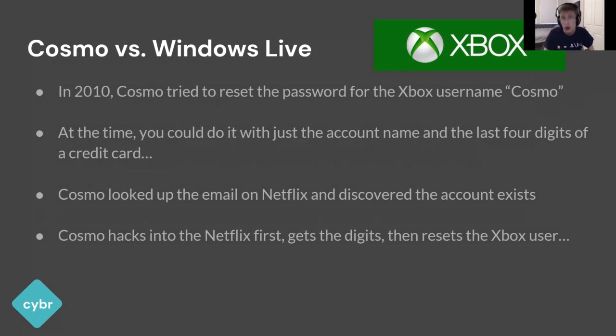It's the snowballing effect. There's a really good Wired article about this, actually. And that was kind of when Cosmo was born. That was his specialty, snowballing all of this information together and using it to get into as many accounts as possible. This was his technique, the one that he perfected.